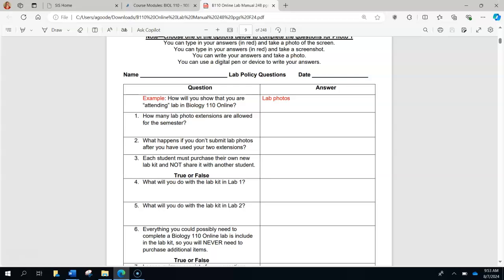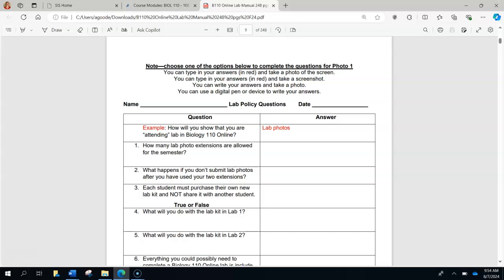And I did the first one for you. So it's an example. So how will you show that you're attending lab? Well, you're going to turn in those lab photos. And then the second one, how many lab extensions or photo extensions are allowed? 2. So you're just going to fill in the answers. And there's several ways to do this. You have a physical copy of the lab manual. So you can just write your answers in.